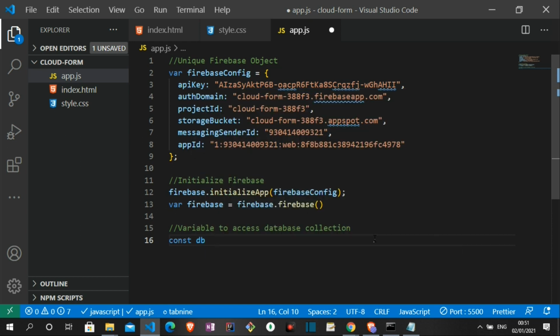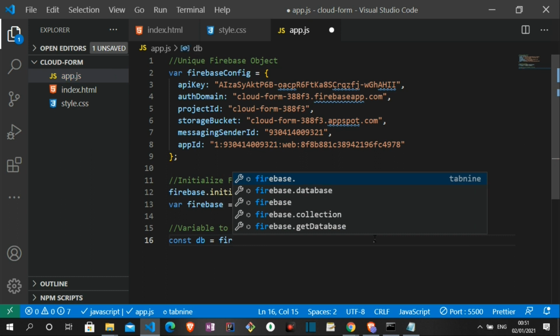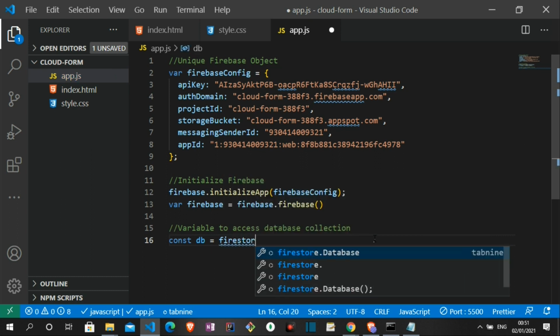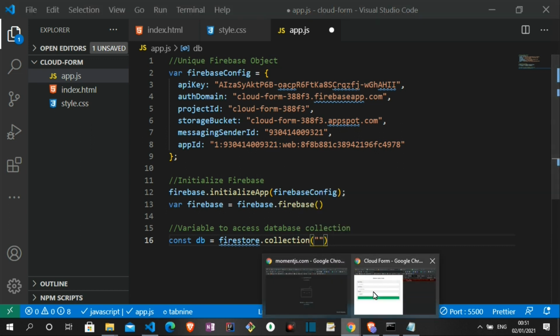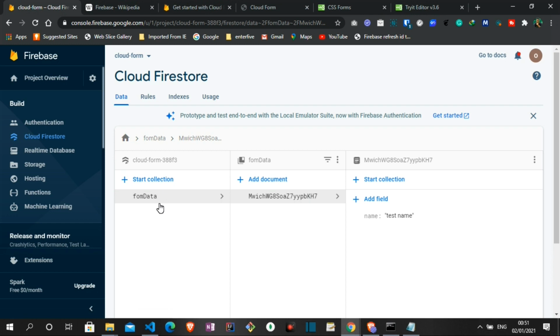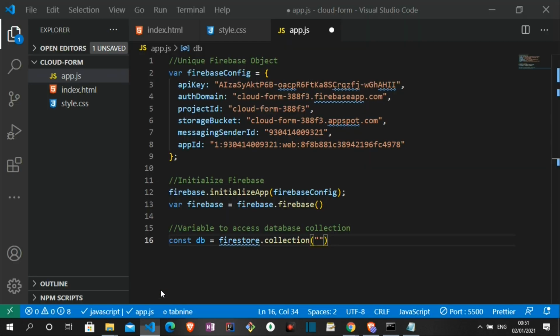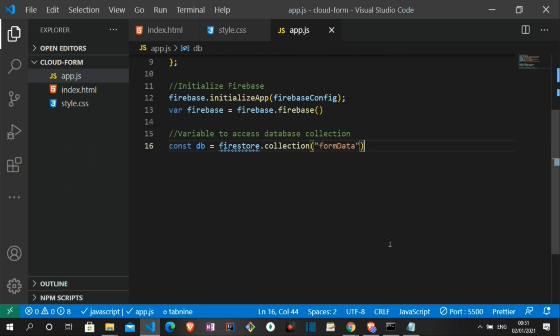So I'm going to type const db equals firestore, not Firebase, firestore.collection, and then whatever the name of the collection we created is. It has to be the same name as the collection we have in the form. So for us, it's going to be formData using the camel case style. That's all we need to do regarding Firebase.